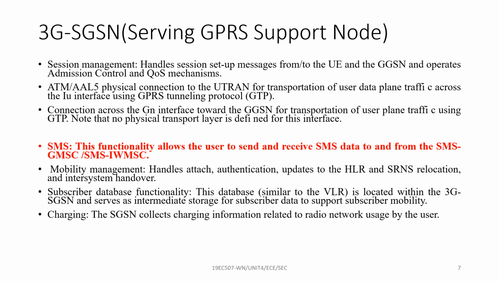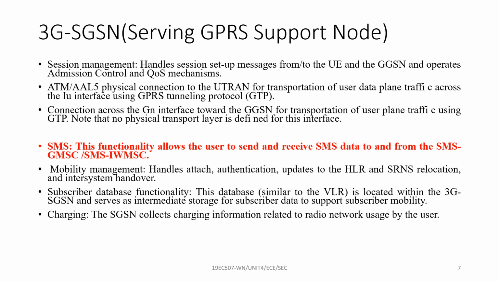Next we have the terminology 3G SGSN in our UTRAN architecture. This stands for third generation serving GPRS support node. Some of the features of this node are summarized here. The first one is session management. This helps to set up messages from and to the user equipment and the GGSN, and also controls the admission mechanism as well as the quality of service mechanism.